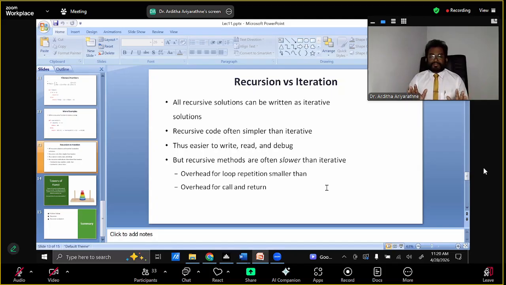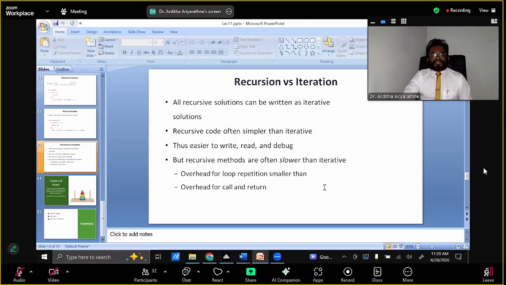All the time, recursion is not good. If you use recursion for all programs, you are not a good programmer, because you are allocating much more memory. But when it is needed, you can apply recursion. That is the best option. In any other situations, you can use iterations, like for loops and while loops.